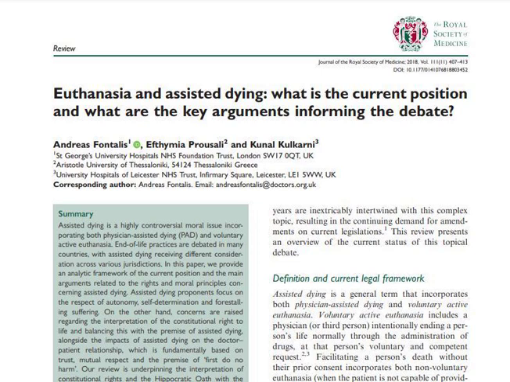A physician gives a patient usually some sort of drug cocktail that ends their life, but it's done so without their consent. We may further distinguish these two types of euthanasia from involuntary euthanasia.